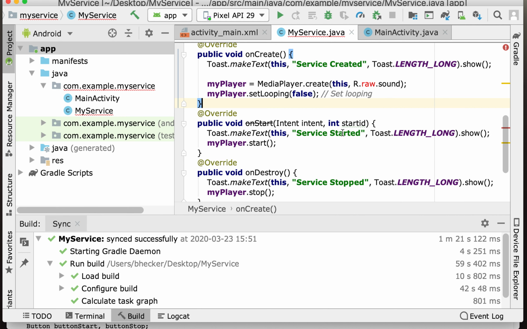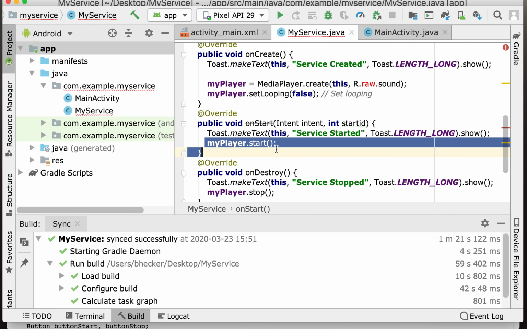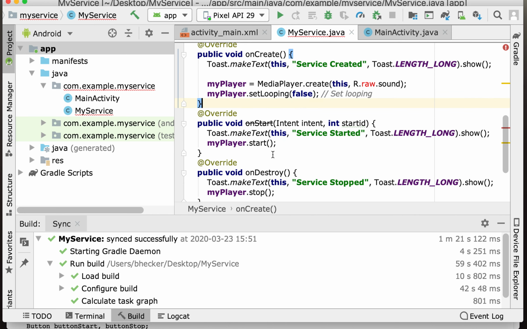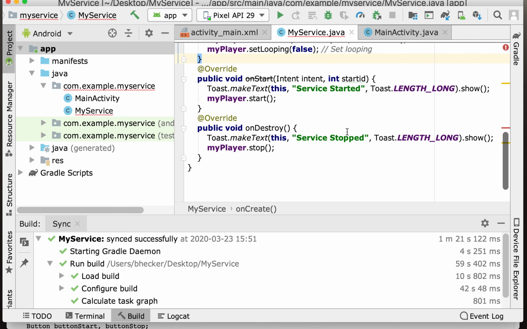We don't actually need the onStart anymore. The onCreate will do it for us, because the onCreate right now actually has the media player and the starting of the myPlayer media player. So we could move this line and put it up here and get rid of this method because it is deprecated, but it's just showing you it's still part of the API. It's just showing another lifecycle method. So this one says service started, and then on the onDestroy method, we're going to have service stopped. And basically we're going to stop the MPlayer. So MPlayer start, MPlayer stop.